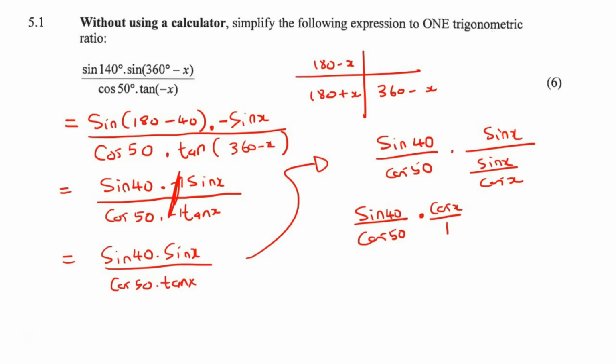Now, whenever you see sin and cos like this, and the angle, if you add those angles together, what do you get? 90. Cha-ching! As soon as you see that, you're onto something. Life is good. So you can choose to change one of them, okay? Just one of them. So if you change this one, then this can change into cos 50. It's just called cofunctions, and you don't have to show the cofunction. Some students always say, yeah, sir, but my teacher said we have to show it. You don't. In your final exam papers, you don't.